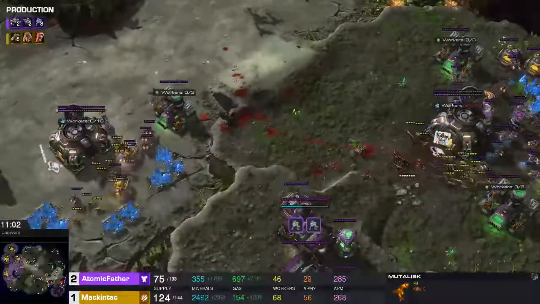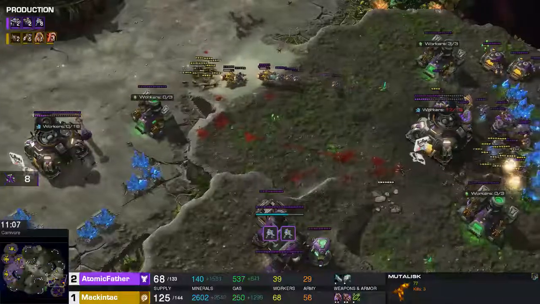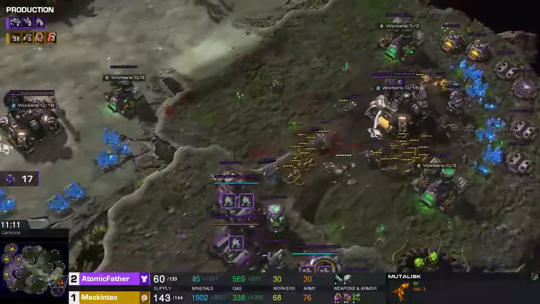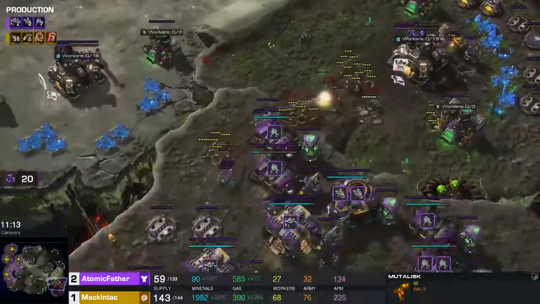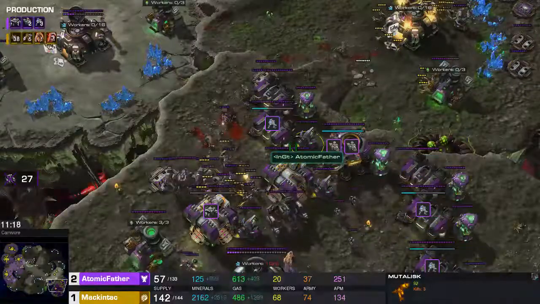It looks like Atomic will be tapping out of here any minute now, as he does losing SCVs now. There he's down to 6, 7, 8 gone. And the count is still rising at 14. Not going to be able to close this door as there are Marines coming out, but it might be a little too late as 27 workers are going to go down.